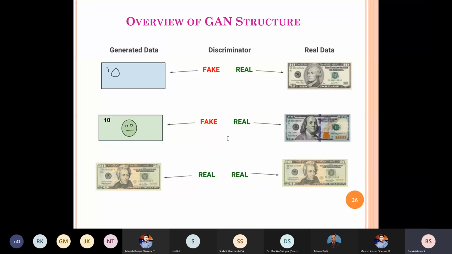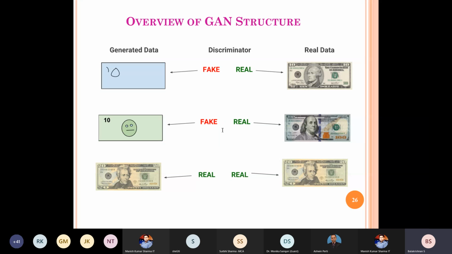But as per figure 3, the final one, if the generator training goes well, the discriminator gets worse at telling the difference between real and fake. It automatically starts to classify the fake data as real, and its accuracy decreases.